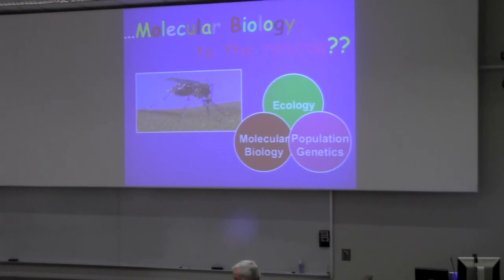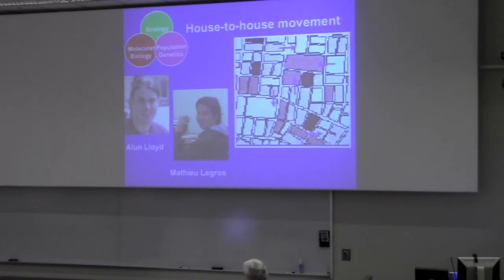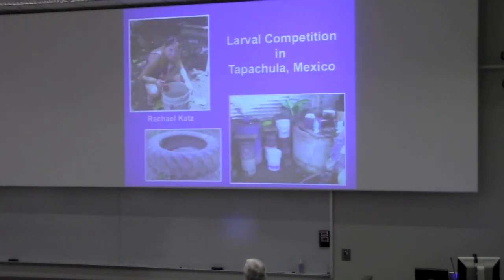One thing that we've been doing, and I'll go through this quickly, is that you really need to look at the ecological part of this. We've been working in the city of Iquitos, Peru, where they have dengue and these mosquitoes, to model all of this and see if it could really work. We've been working with a team that's been collecting ecological data for many years. And these are two of the people who have been building detailed models of Aedes aegypti and the genetics of this, so that you're not just working with the simple models I just showed you, but looking at models that include individual houses, the movement of mosquitoes between houses, all the structuring, and a lot of the ecology of the mosquitoes. These are mosquitoes that breed in containers and tires and such, doing detailed analysis of the density dependence in the system to figure out which of these methods will work.